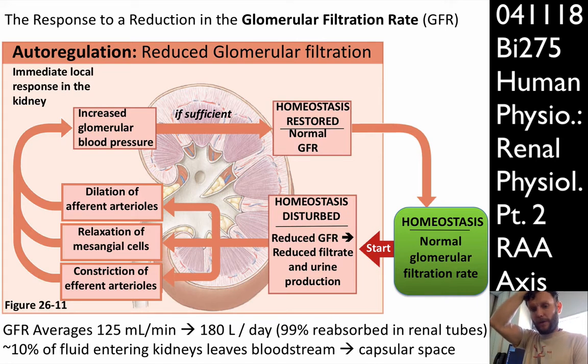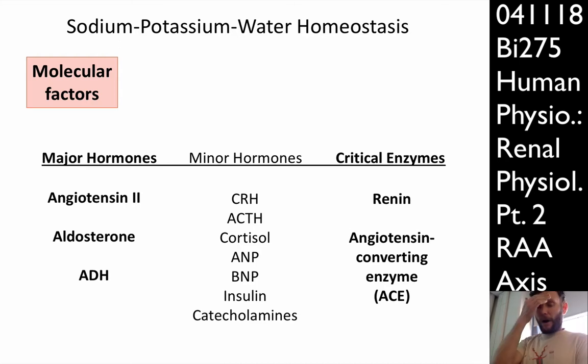This would seem to be pretty self-explanatory at this point. The blood pressure goes up in the glomerulus, more filtration is going to happen, and more filtrate will be produced, thus more urine. Again, all of this is going to be sensed by the macula densa. Anything else on this one? No. All right, so that is the control of glomerular filtration rate.